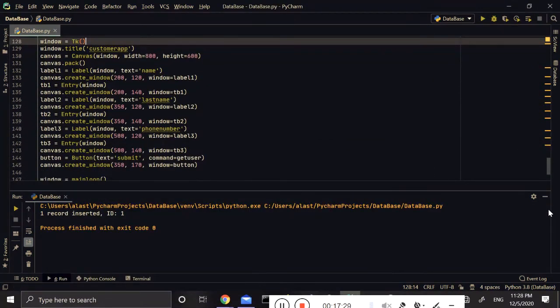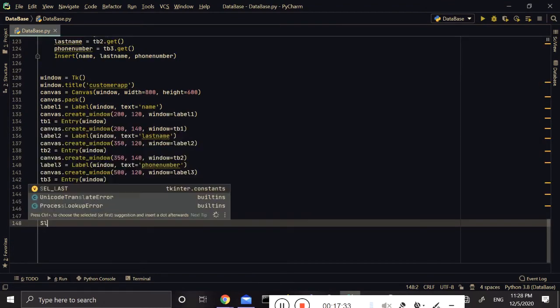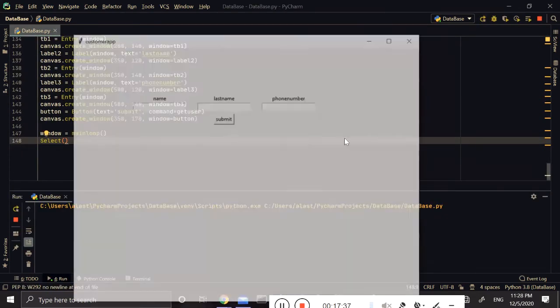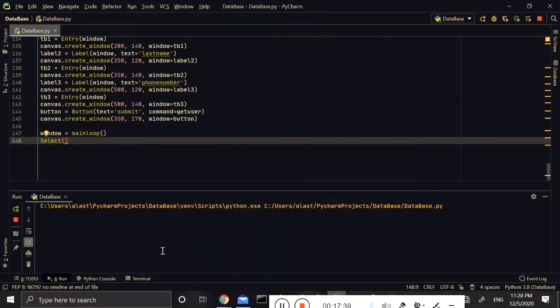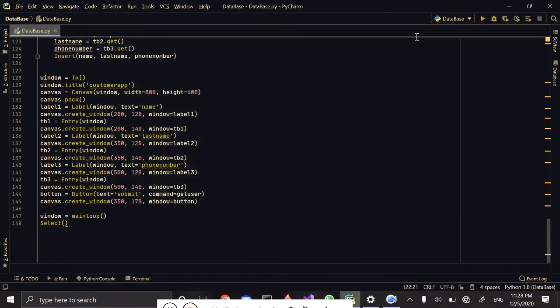The ID is 1. So let me just show you my database here. Using the select function, we showed all of the users from the customer app. No, it should be before the main loop. So, or it can be not. I just need to do this, and I'm sorry.